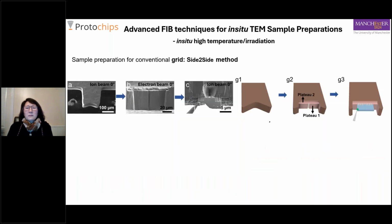And another way of doing this side-to-side method, which avoids using the GIS, no matter if it's platinum or tungsten or carbon, is welding your sample from the top. You can see in photo A.